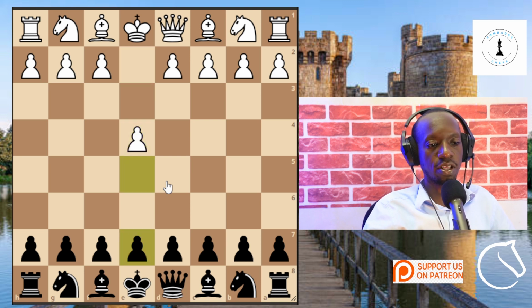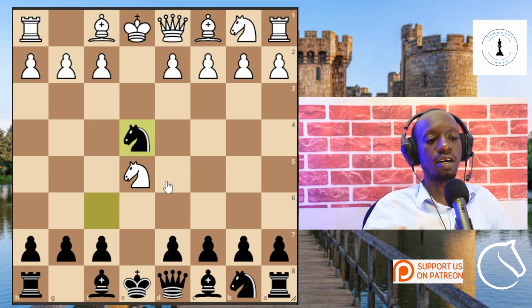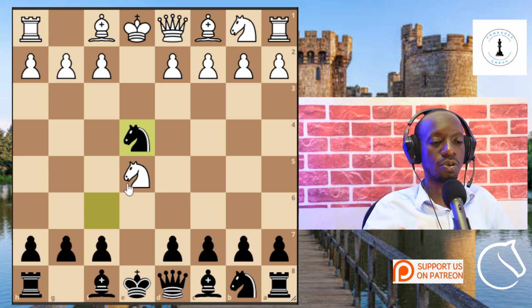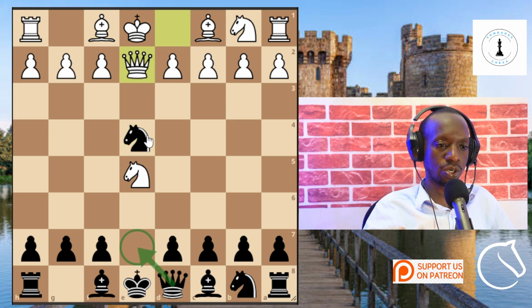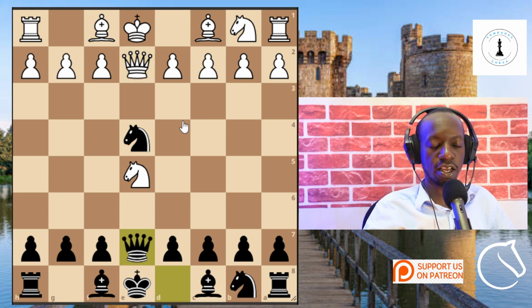So the moves start with e4, e5, knight f3, knight f6. And at this point, white usually and always takes this pawn. But of course not always. But most times always takes that pawn. And black then takes also back in the center. So we see that the white queen comes out as usual to always take that knight. At this point, we play the standard line and the safer line, which is the queen to e7.